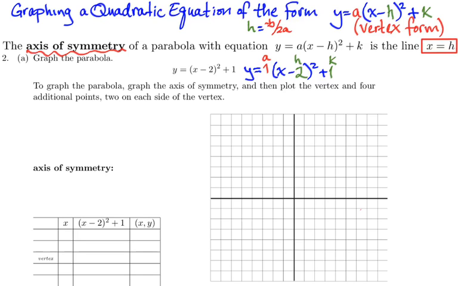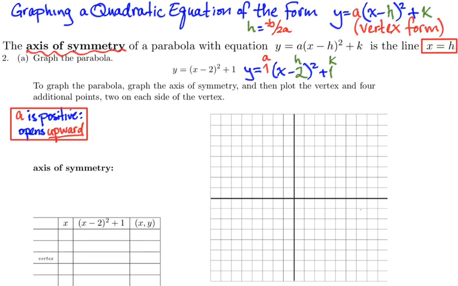And that means, first of all, if we look at a, we know a tells us the direction of the parabola, and a is a positive number. It's positive 1, and remember that tells us that our parabola is going to open upward. So keep that in mind as we sketch the graph, and if we get something that opens downward, then we can go back and figure out where the mistake was. So we know in advance we've got a parabola opening upward because a is positive.